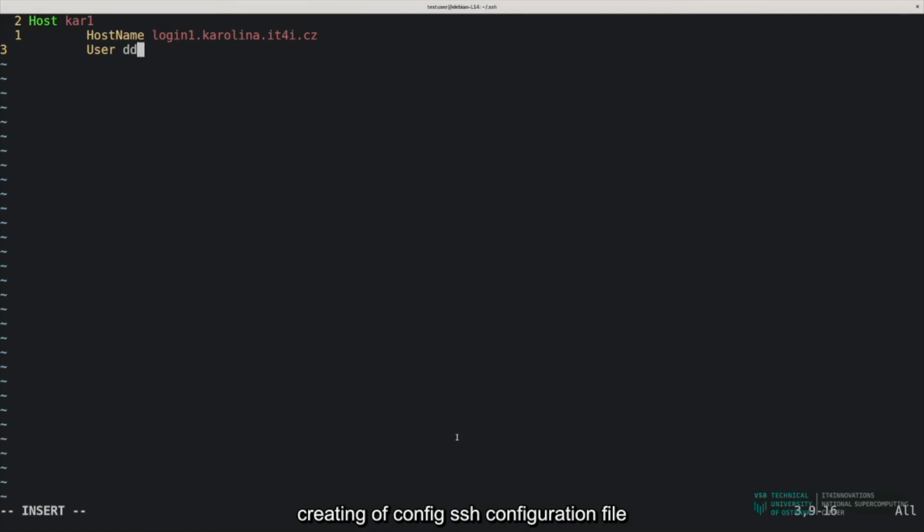So in our case, it would be dd-22-28-32. My identity file, or my private SSH key, is then located at /home/test-user/it4i_ed25519.